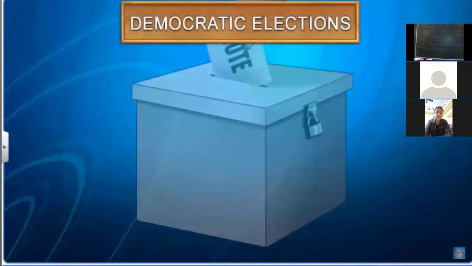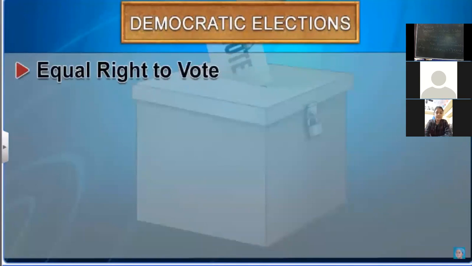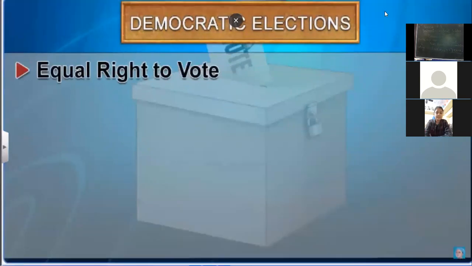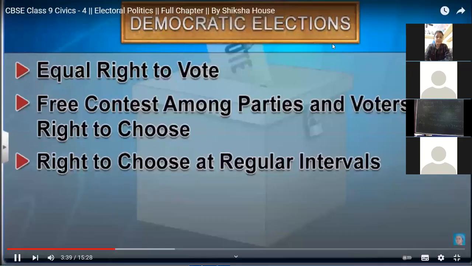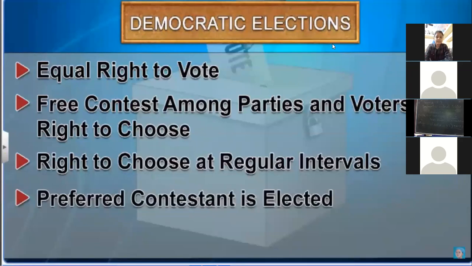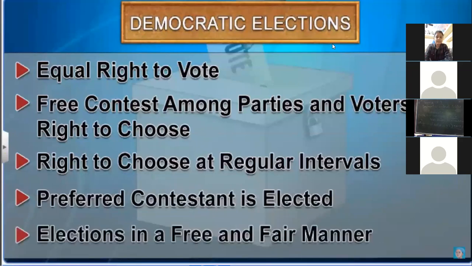Firstly, everyone has an equal right to vote. Secondly, different parties and candidates contest freely in the election, and the voters have a right to choose. And finally, it's important that the elections are carried out in a free and fair manner. That is, every person has a right to choose his or her representative on his or her own will.